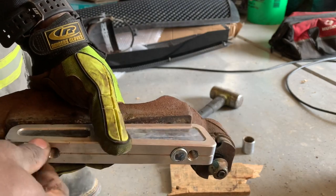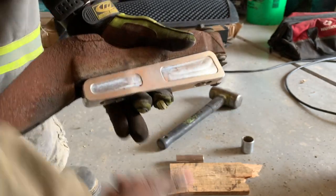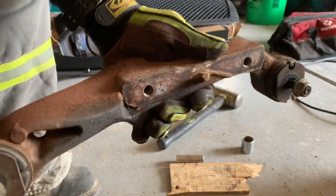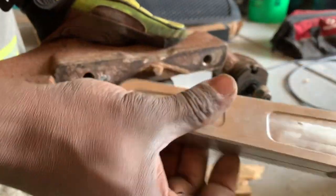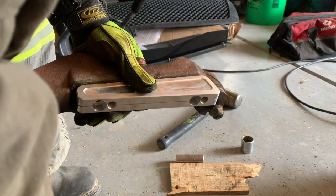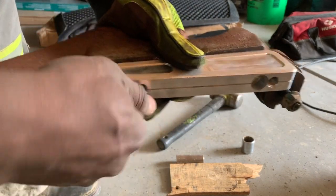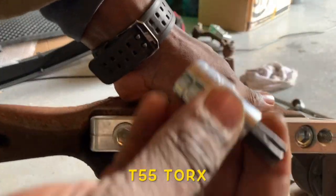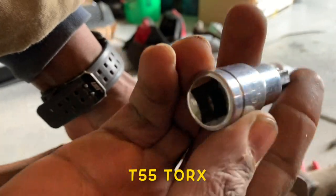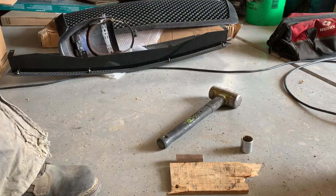On the driver's side, there's an indentation, so it only goes one way. Also on the driver's side you don't need a nut — these are designed to go straight in in place of the one you took out. The long one goes in the back and the shorter one goes in the front. To install the spacers onto the hangers it's a T55.